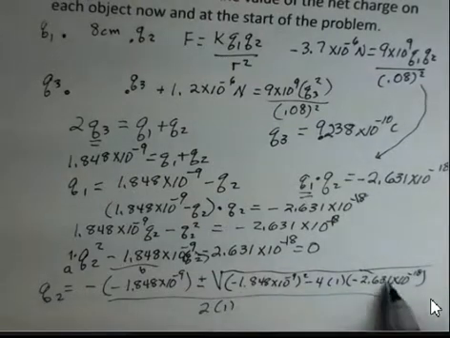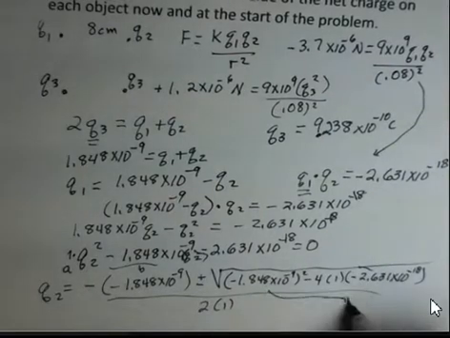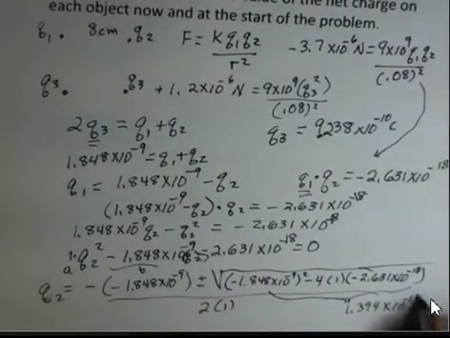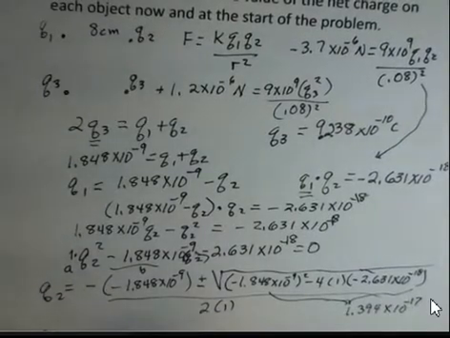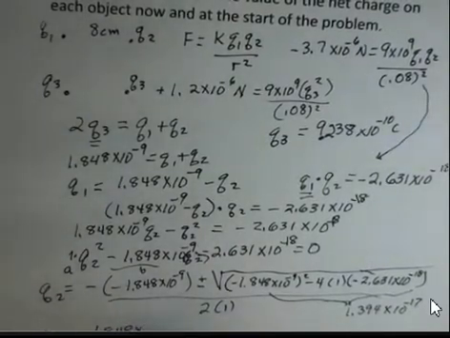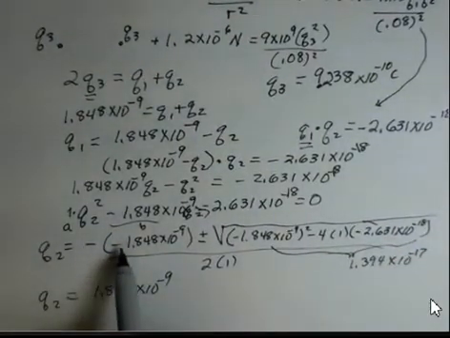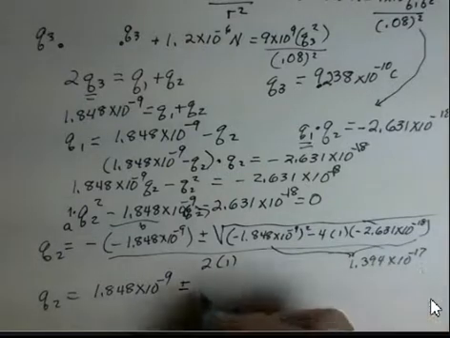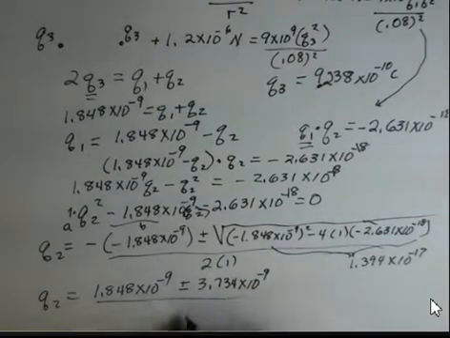The quantity under the radical, also known as the discriminant. So I've worked this out. And I came up with 1.394 times 10 to the minus 17. We'll be taking the square root of this as we proceed here. So Q2 is 1.848 times 10 to the minus 9. I have a minus distributed on a minus, so that creates a positive. And then plus or minus the square root of this number is 3.734 times 10 to the minus 9. This has to be divided by 2.